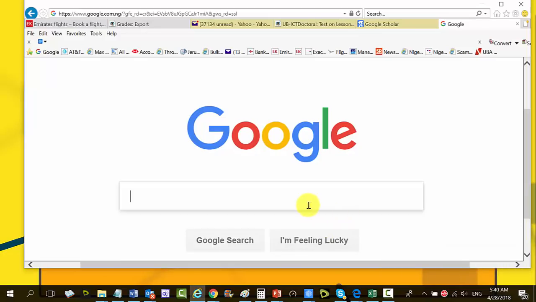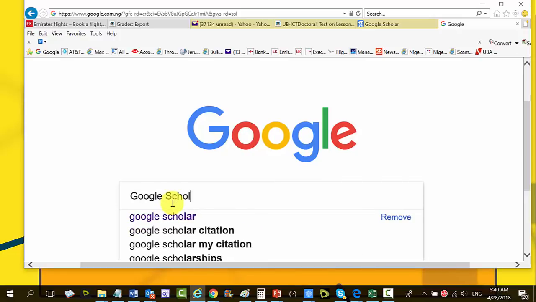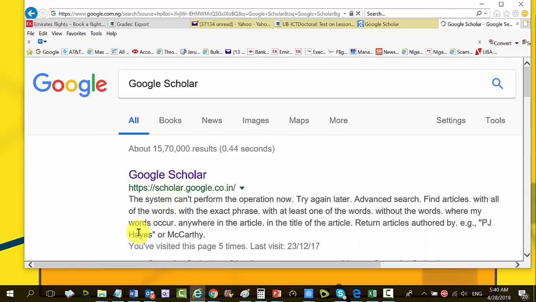So this is how it works. You can type Google Scholar on the address bar here if you like, or you just go to Google and ask Mr. Google to give you Google Scholar. So let's take the second one. So let's say Google Scholar. All right, so Google Scholar has come up.